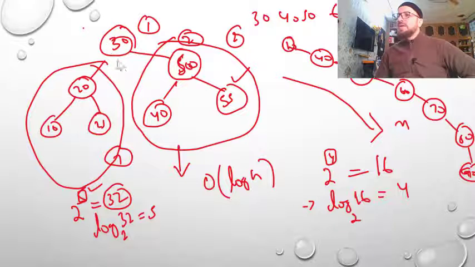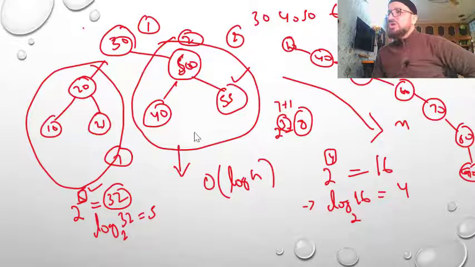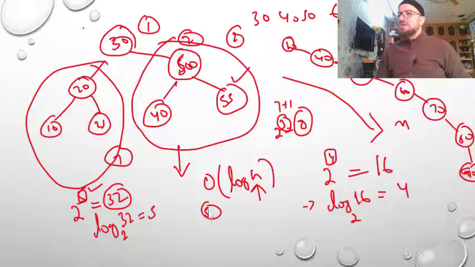That means if the height of this tree is 7, for example, 7 plus 1 is 8. 2 raised to the power 3 is 8, or in other words, log of 8 is 3. The height will be 3. And the complexity of this will be log of n. So whatever n is, if n is 32, do the log of 32, that is 5. So at the max I will have 5 iterations to search something.